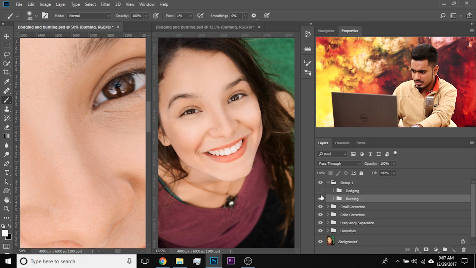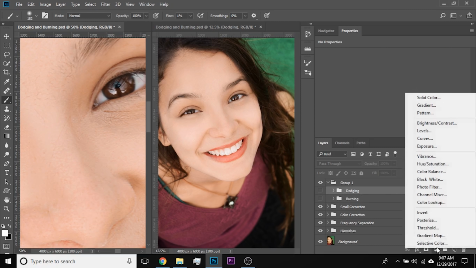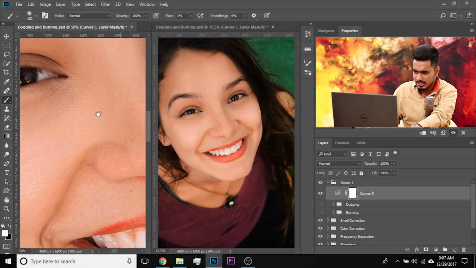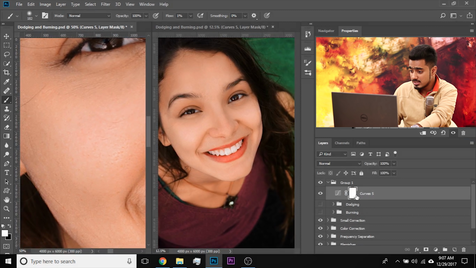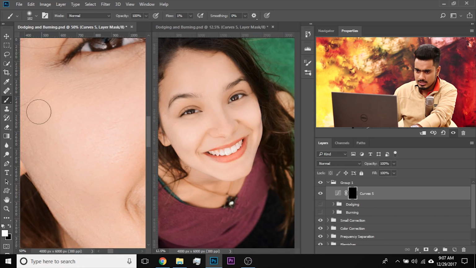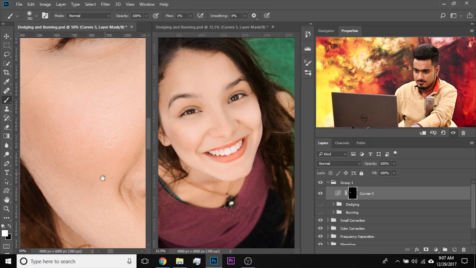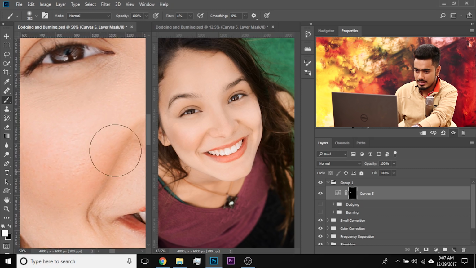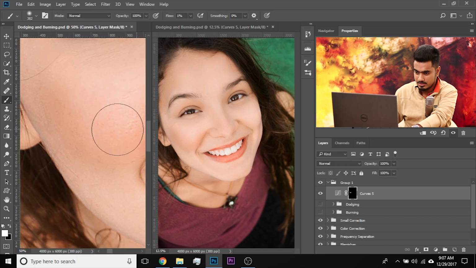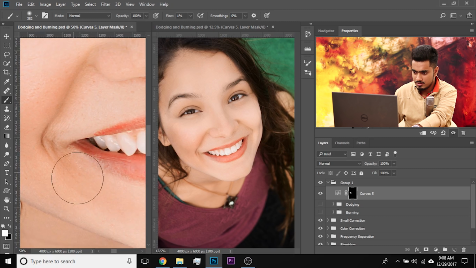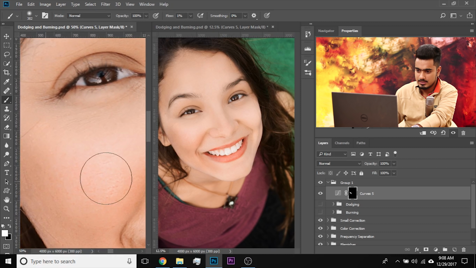Let's turn off these dodging and burning layers, the traditional ones. Let's create a new curves adjustment layer, take it down, and just paint on the dark areas. You don't have to be super accurate about this. Select the mask, Control or Command I. Okay, take the brush and simply paint. Don't have to be accurate, just paint like that. Okay, no accuracy required. For example, you painted on the cheek. That's looking pretty good right over there. Okay, we painted on these particular areas.